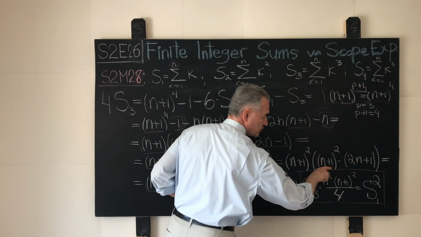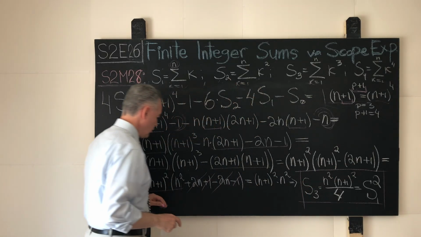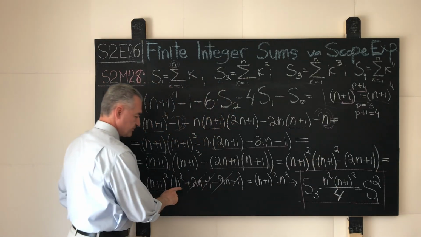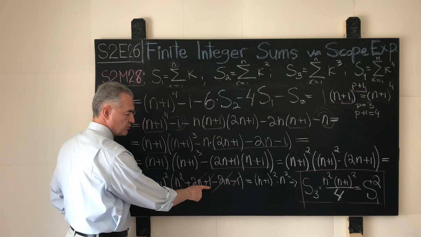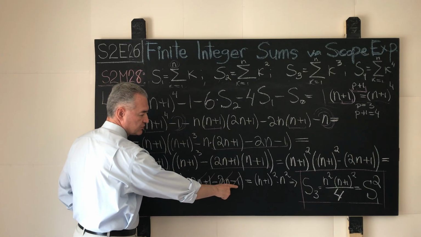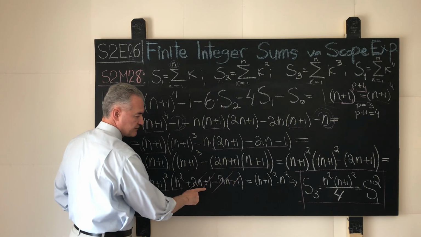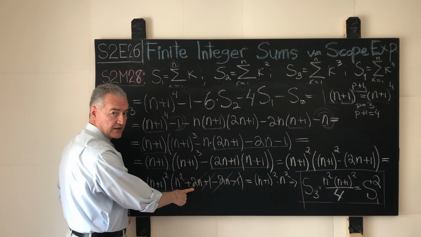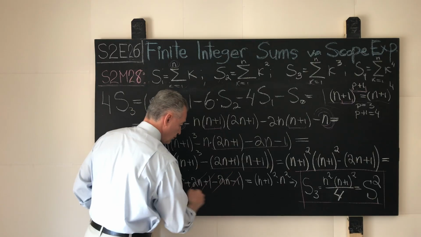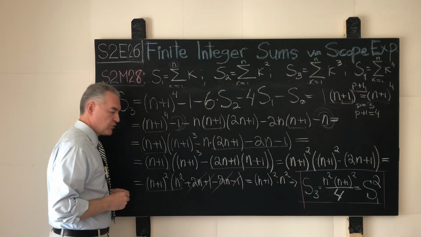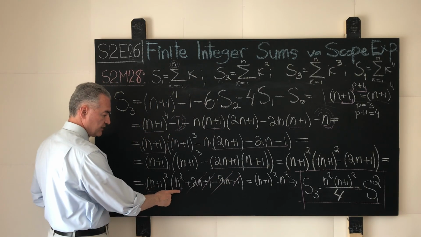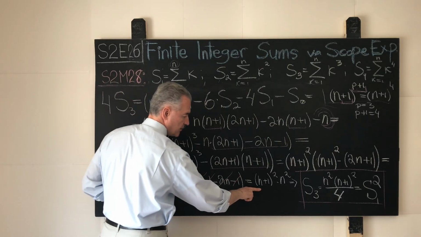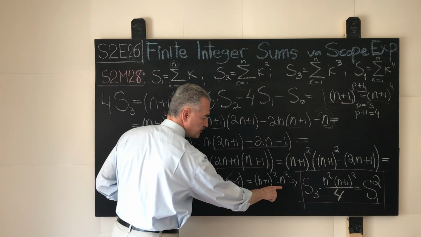And now we simply unwind this expression over here. What do we see? n plus 1 squared becomes n squared plus 2n plus 1 minus 2n minus 1. Here, negative 1 and positive 1 cancel out. Negative 2n and positive 2n cancel out. And what will survive this perfect wave of cancellations? Only n squared. Thus, all this beautiful mess collapses into n plus 1 squared times n squared.